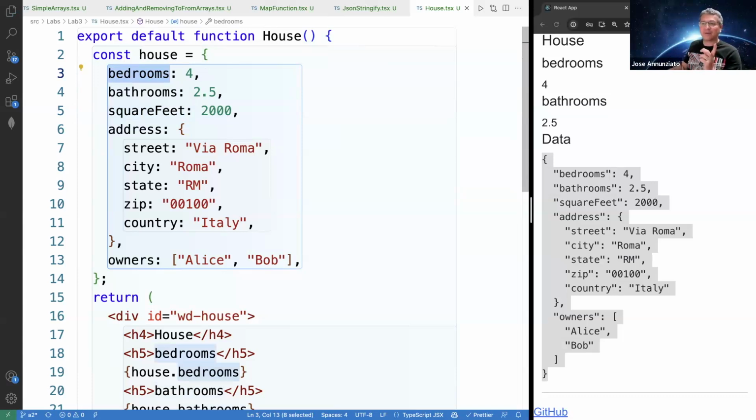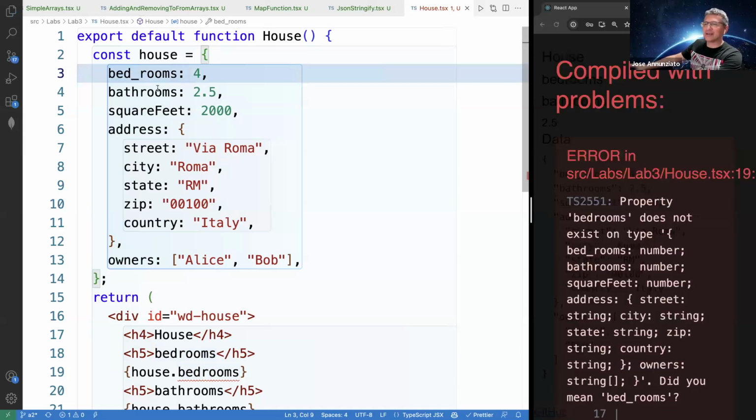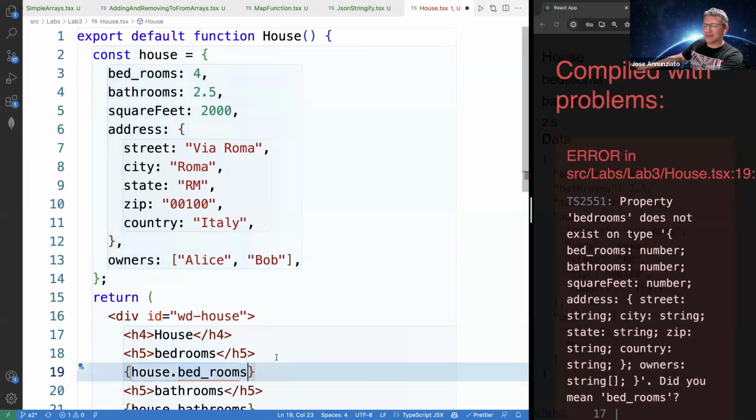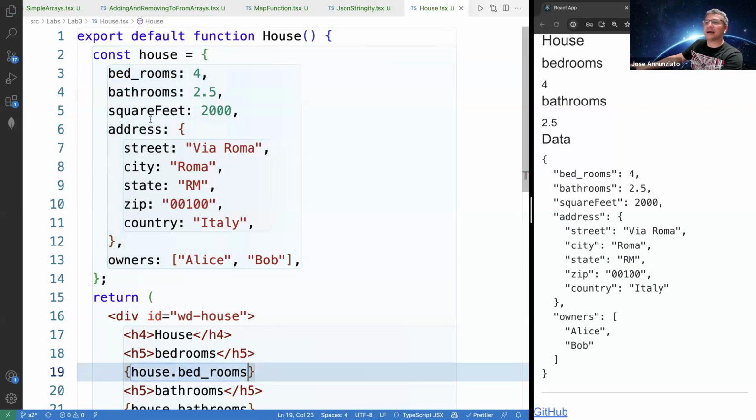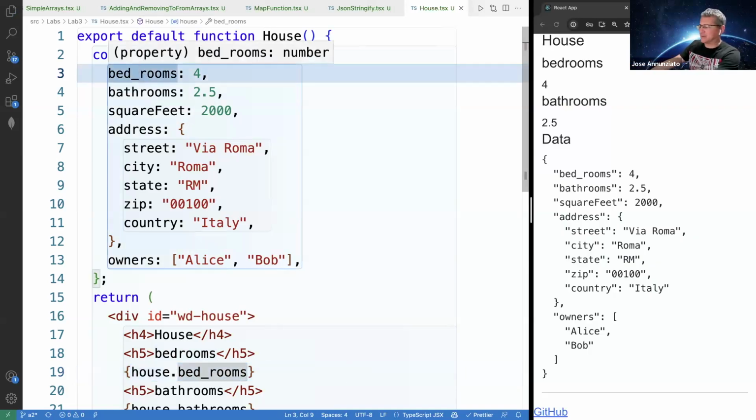Now, when the names of the properties are just characters and you don't have any special characters, yes, the browser will be smart enough to not have to quote it. But what if you use special characters? So underscore is fine. Underscore is not a special character. And then this would have to be like that. Okay, bedrooms like that. But what if I use a special character, maybe a dash?